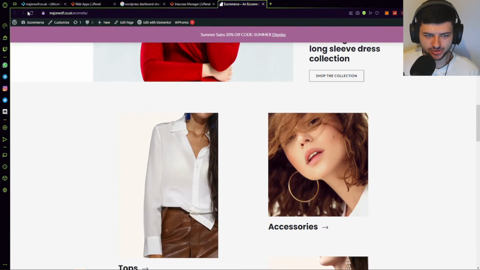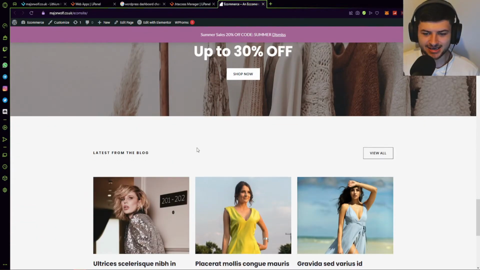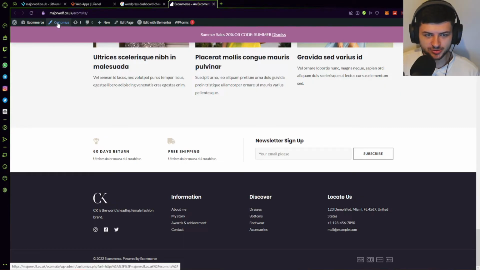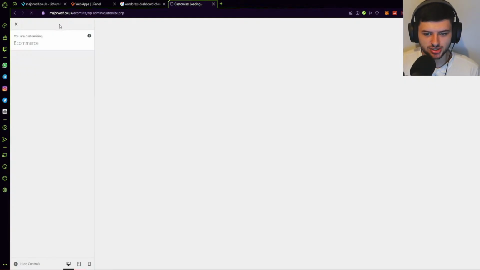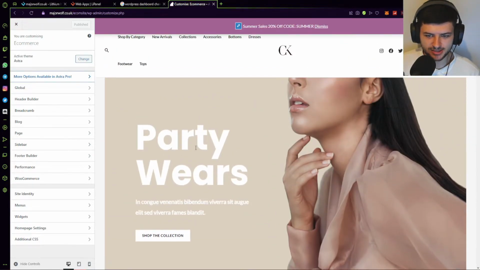Put your brand image on, put your site logo on, and change how this looks, change all of your different categories, and it's a really attractive looking website. You can also press customize at the top again if you want to go change it, and this is how you would change your website, guys. So that's the basics of all the categories, the customizing categories.